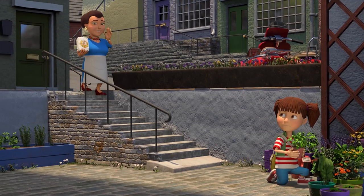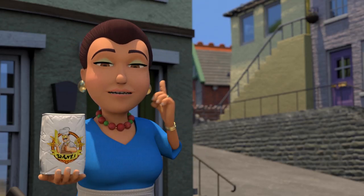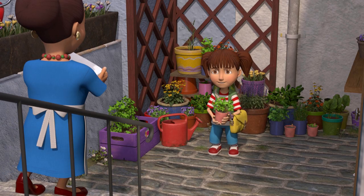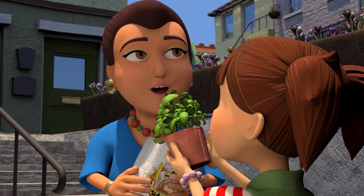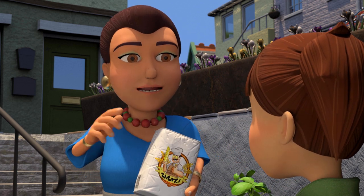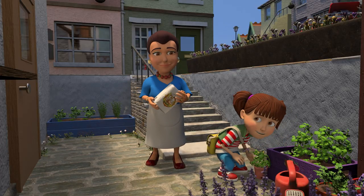Yoo-hoo! Anyone there? Oh, buongiorno, Izzy. I've got the pasta flour your dad asked for. Hi, Mama Polenta. That's great. How do you like my basil plants? Oh, it smells gorgeous, Izzy. It goes well with pasta, too. I'll water them later. Dad's in the kitchen.